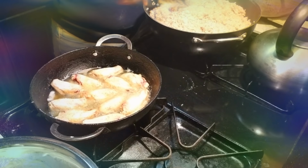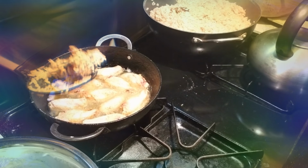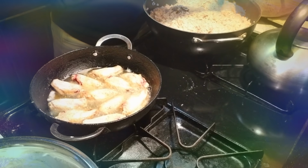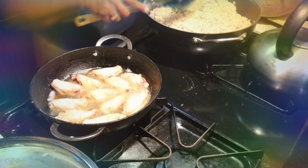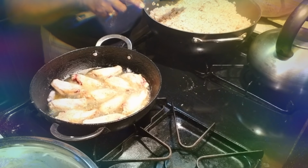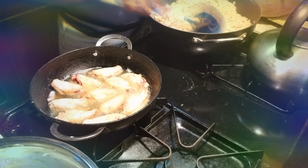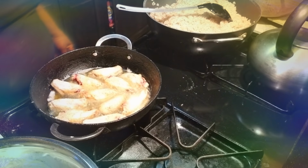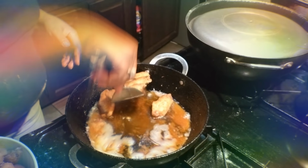So when it's fried, because you're using the wok, I'm gonna take them out. And I like to keep them fried like this. The last step.